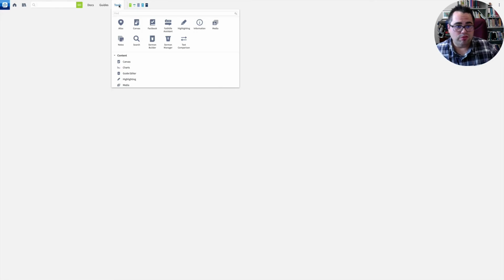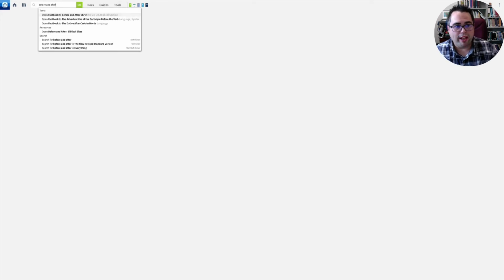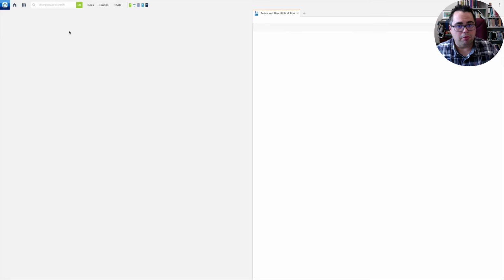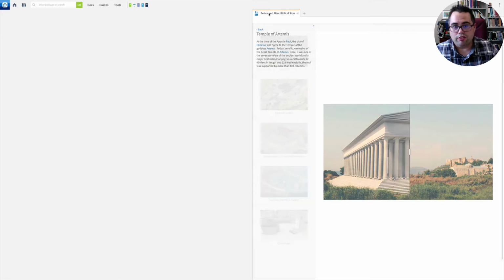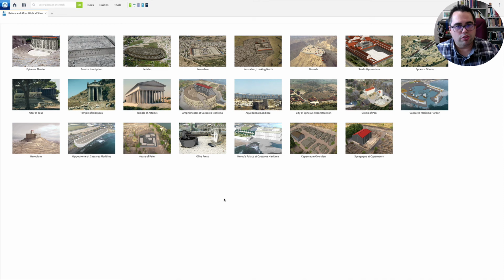And in Logos 8, and Logos 7 as well, I really saw this as a feature: Logos and Lexham Press were really starting to create excellent material that continues to be here. So you have things that came out but have been improved, like particular media, like the before and after place sites. Let me find that quickly. So you have things like these biblical sites, right? So you see all of the variety of places. Well, there were a lot fewer pictures here in version 8 than there are now in version 9.